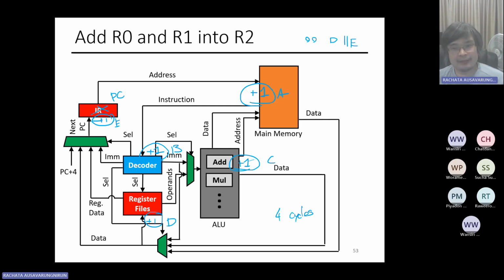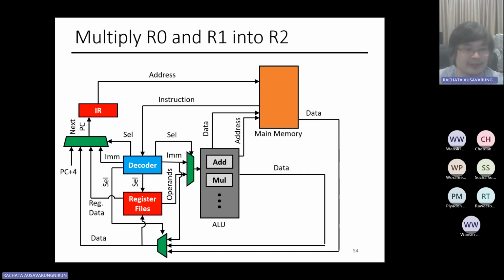Can I do another optimization? Can I do B and C in parallel at the same time? Here you can see that C depends on B, so you cannot do that. B depends on A, so you cannot do that. D and E depend on C, so you also cannot do that. So over here, you can spend either 4 or 5. If you don't want to optimize anything, you spend 5 cycles. Otherwise, 4. But because the clock is much faster, adding numbers together might take less time.